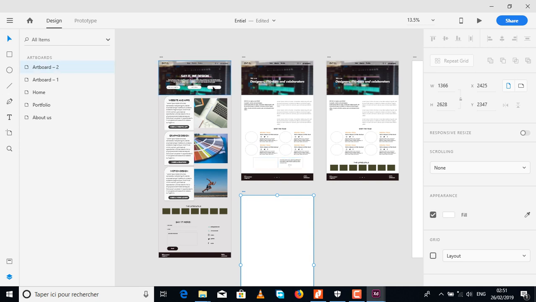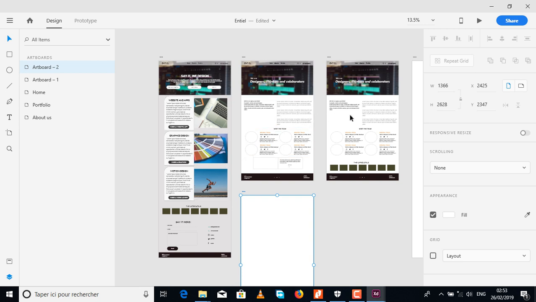In Adobe XD, you're really going to use them a lot. So it's preferable to memorize them. The more you work with it, instead of coming and clicking, you just use a shortcut, and it saves you a lot of time.